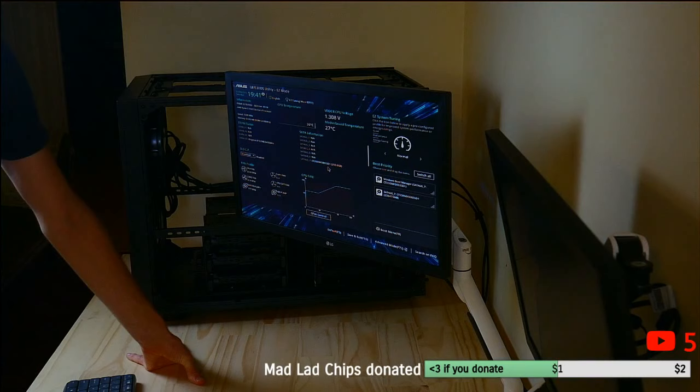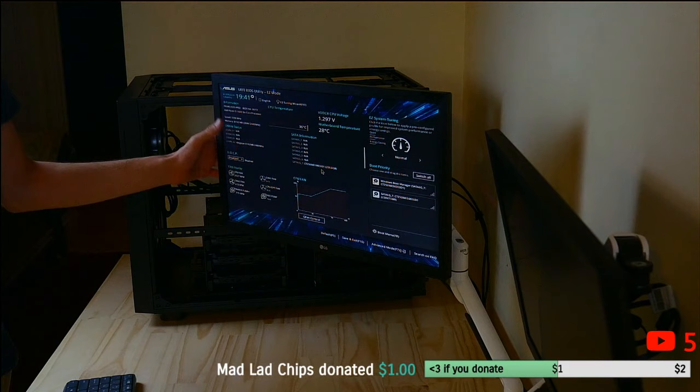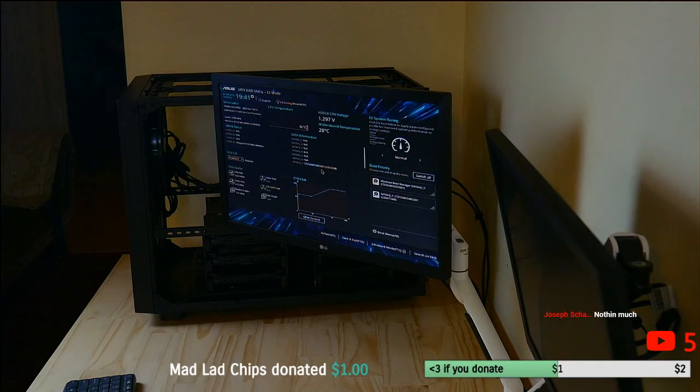Cool, we're in the BIOS now. So we've got Kingston 8 gigs of RAM. We got the Ryzen 5 in there. We're all good to go. So I'm gonna go grab my chair and I'll get that Windows installation started.